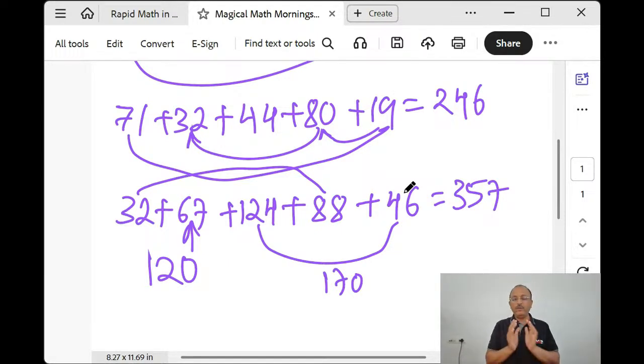What we're going to do in the last step, you will be learning how to group the numbers and add when big numbers are given, three or four digit numbers. That is the only last step that is pending for mastering the super fast addition, which we are going to learn in tomorrow's session.